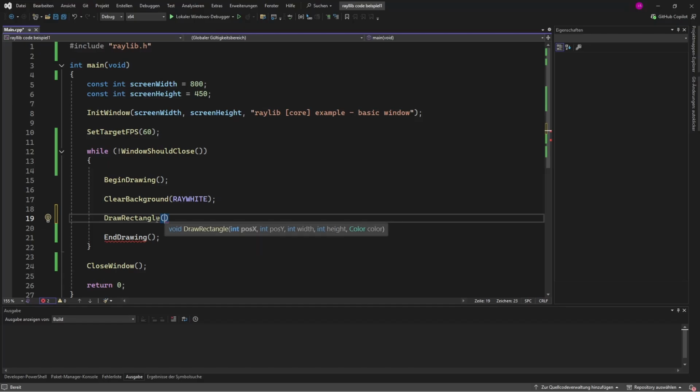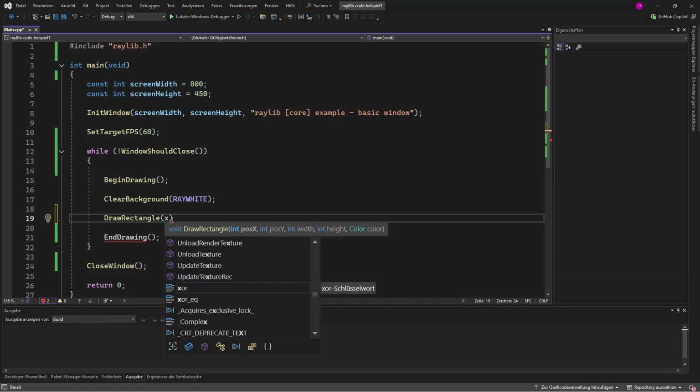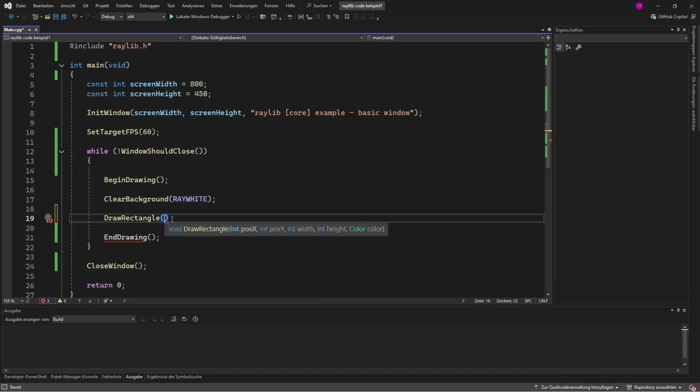The first parameter is the x. So where will we draw it? I want it on 0 and I want the y on 0. So how high do we want to draw it? We want the rectangle 10 high and the width also 10.